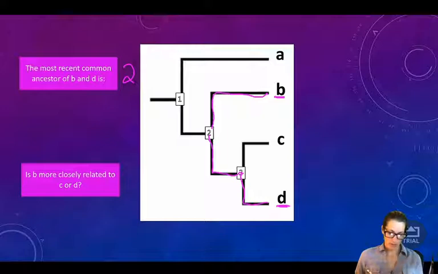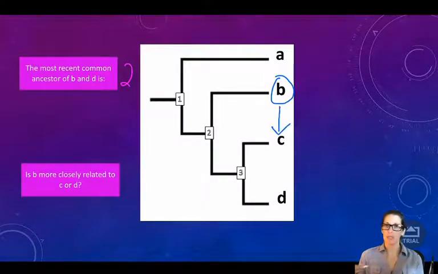Well, let me erase that. Let's take those off of there. Put this back, so that's 2. And then we want to know, is B more closely related to C or D? And this is another one of those things where hopefully you picked up on this really quickly: we tend to want to just visually associate. We kind of want to say, oh, well, of course, B is more closely related to C because C is physically closer. But remember that this node can rotate.